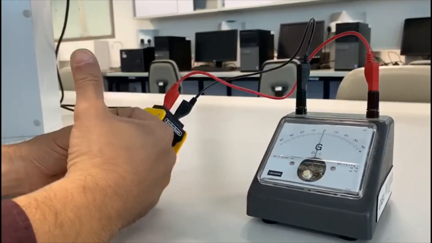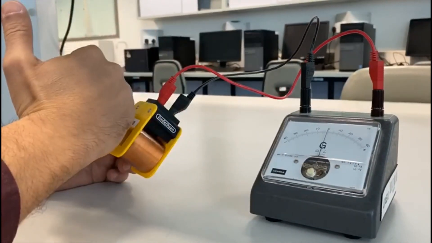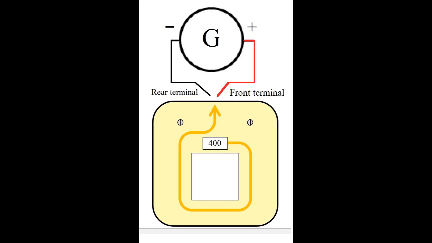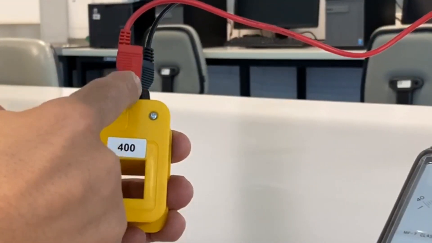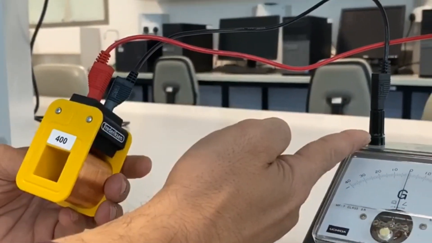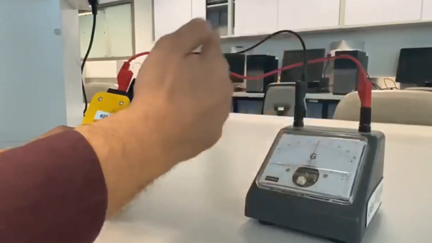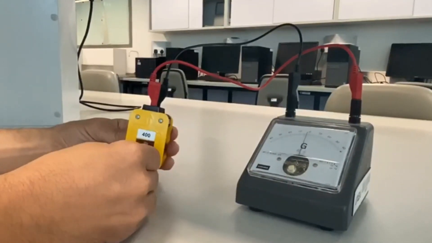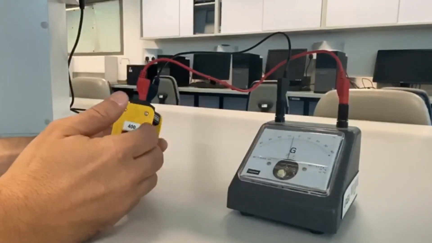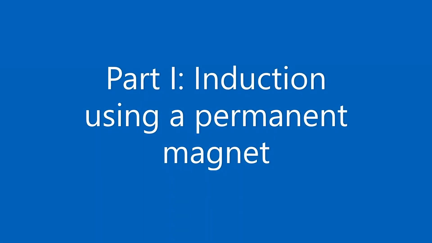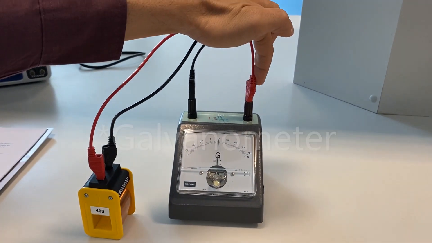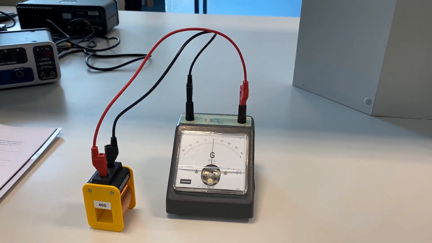If the induced current has a magnetic field out of the coil, then the induced current should be in the counterclockwise direction. Counterclockwise means it's coming out of the positive and into the negative of the galvanometer. So since the current flows into the negative, the galvanometer will show a negative deflection. So: increasing the magnetic field over the area of the coil causes the coil to generate a counterclockwise current whose magnetic field is opposite to the change. The front terminal is connected to the positive side of the ammeter, and the rear one to the negative, exactly as shown in the lab manual.